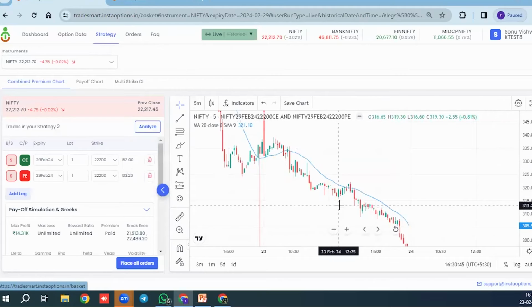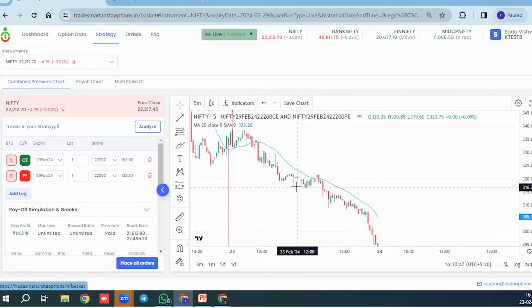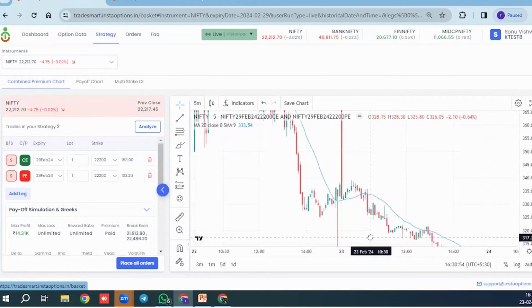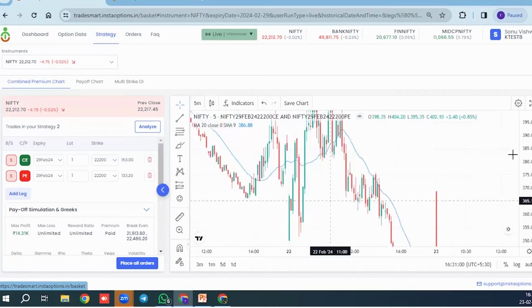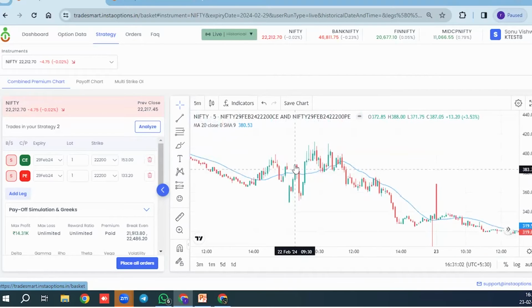Okay. So it is very simple, but the probability of this trade is lesser, but risk to reward is very high. If the combined premium is moving higher, which means the market is trending in one direction. It would have happened even yesterday. And see, let's say if you have entered here, then the market will move in one direction. You can see here the combined premium is moving 200 points, 150 points, which means the call side premium will move double that.